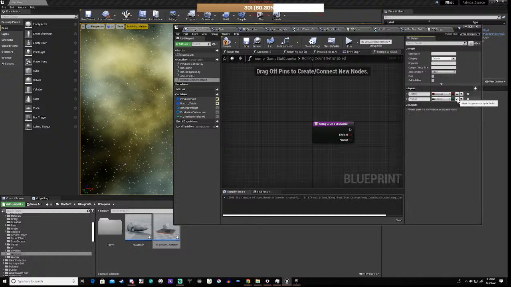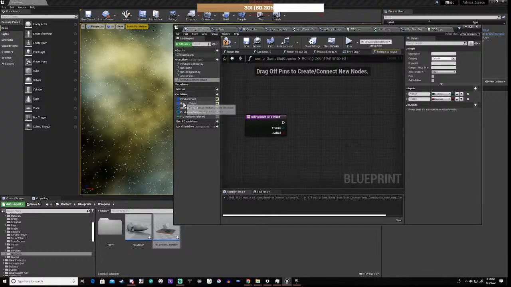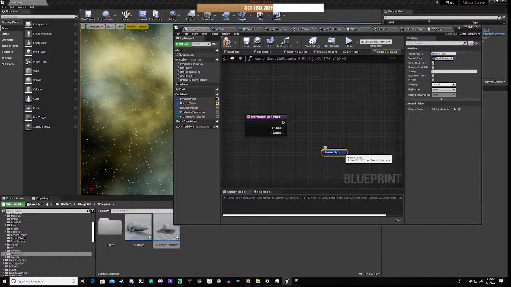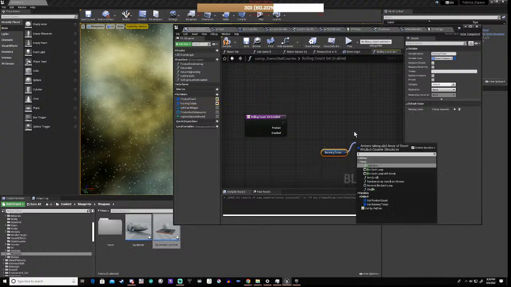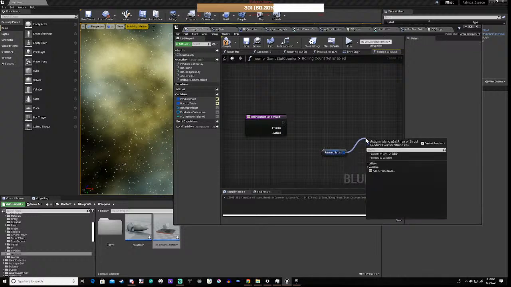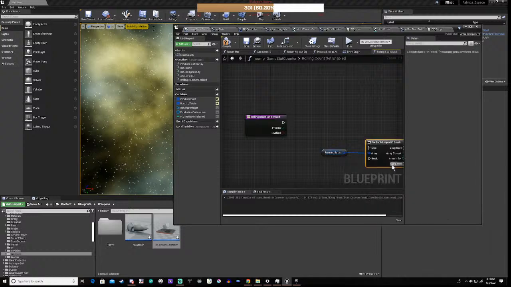Then we'll swap the places, and then we're going to take our running totals. Then we're going to say for each, except we're not, we're going to do a for each loop with break.